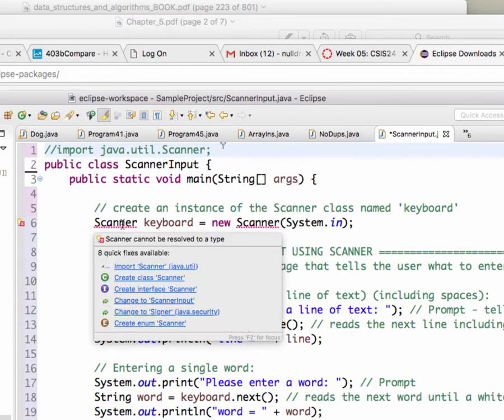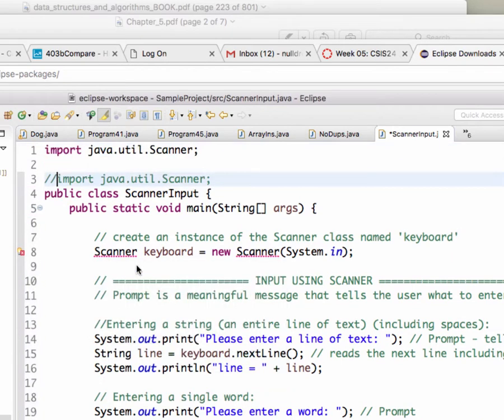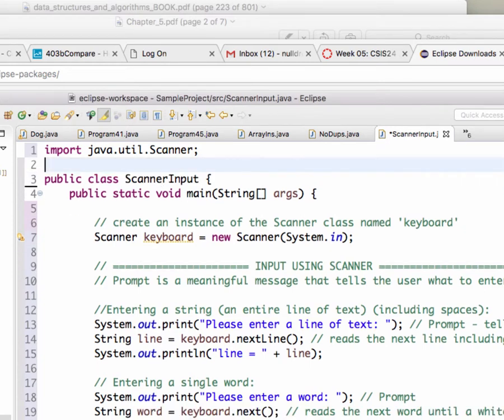Okay, you highlight this thing, or you mouse over it in Eclipse, and it'll tell you, oh wait, you can import scanner. Hit the little thing, and it imports scanner for you. It's pretty awesome. Okay, so yeah, it kind of does your work quite a bit, which is why I wanted you to learn how to use the command line, learn how to do it from scratch instead of relying on this thing to aid you.